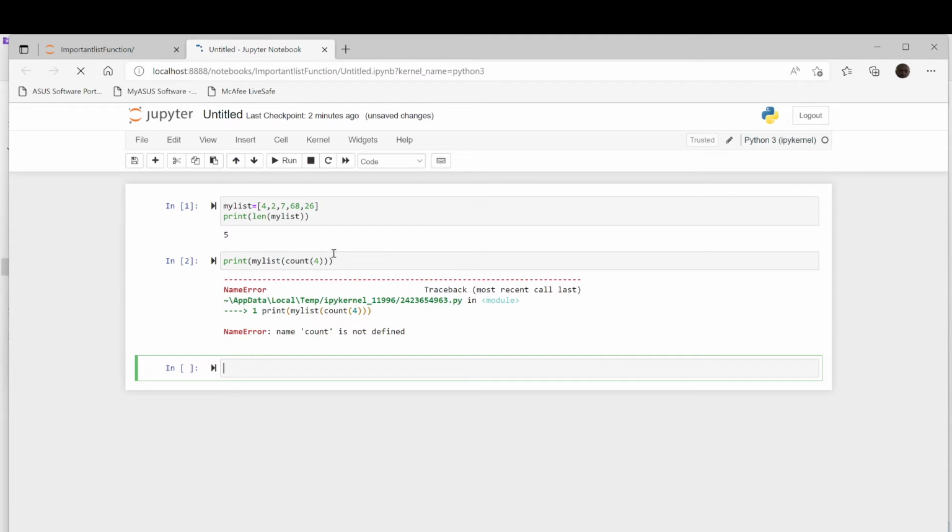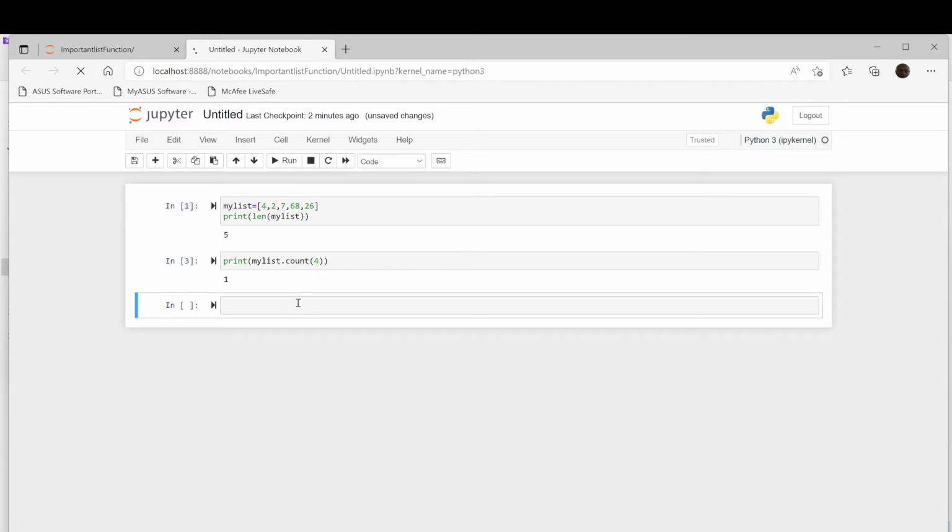So how do we do it? It's my list dot count. Here we use dot count, then remove this one. My list dot count, this one.